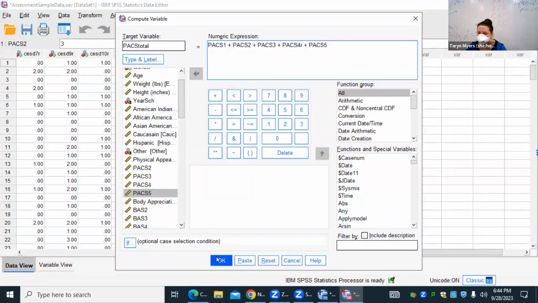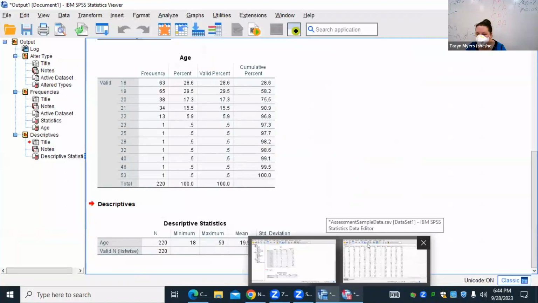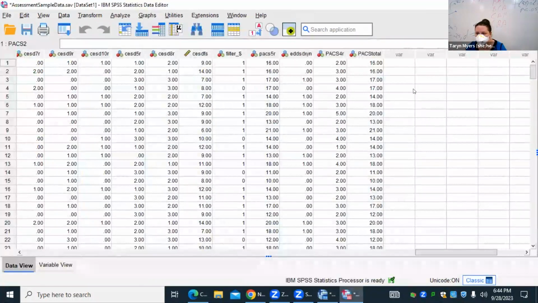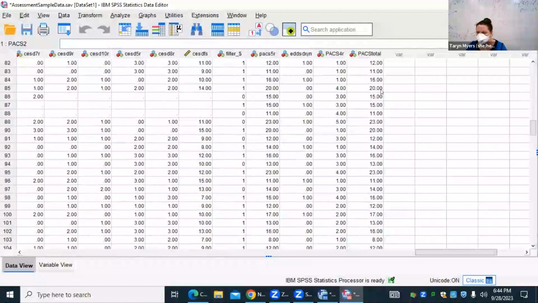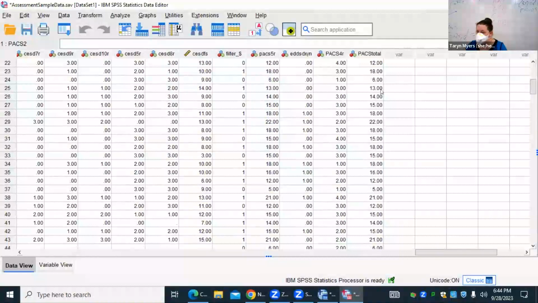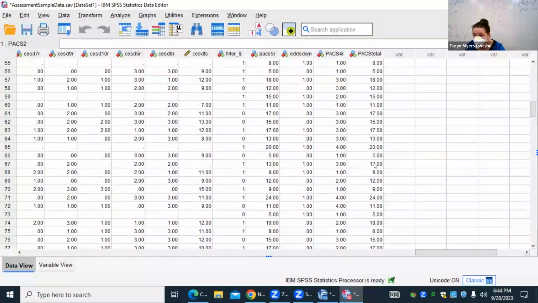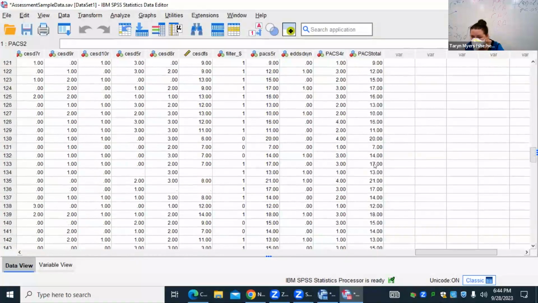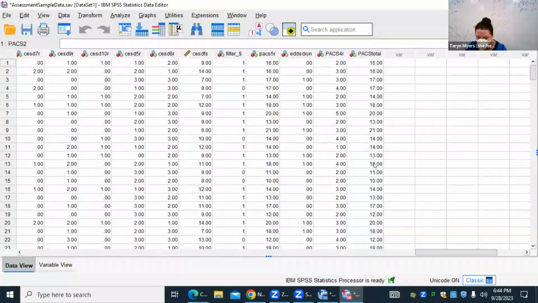Once you've got all that in, you hit OK. Again, this isn't going to tell you anything. You go back to your data window, and now we have a PAX total variable. This has the sum of people's scores on the PAX. There are 5 items, and it goes from 1 to 5, so someone who scored a 5 is going to be your minimum. It doesn't look like anyone scored a 25, but we do have people in the 20s, so we have quite a lot of variability.